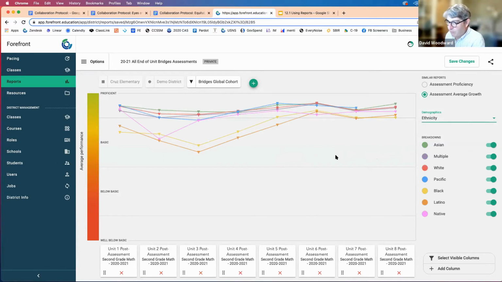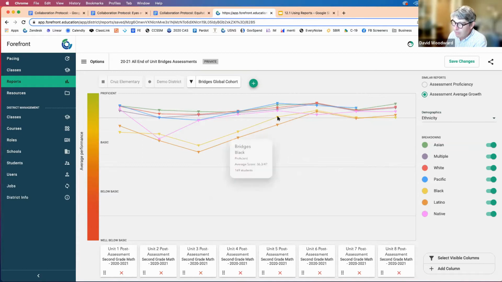Pulled this one up this morning. Actually, we were really happy to see these results look like this, where we have these demographic groups down here. This orange line is our Latinos, and how that really comes back into the cluster here after having had a little bit of a fall off during the school year last year. Kind of an interesting thing.